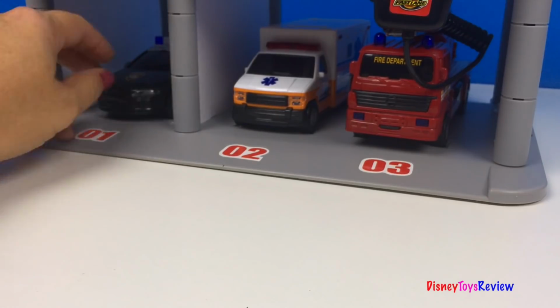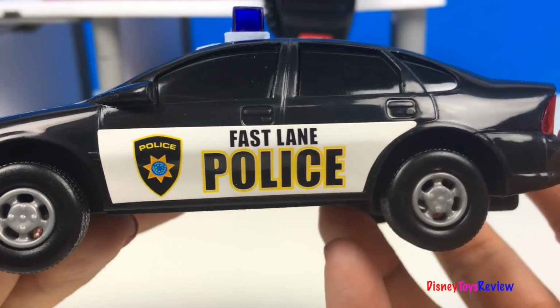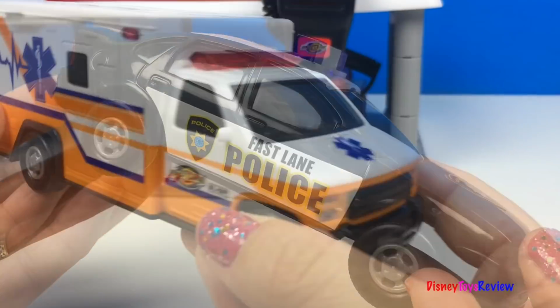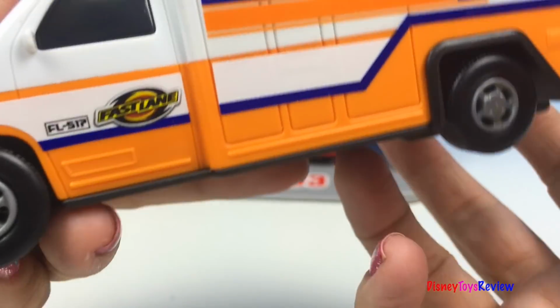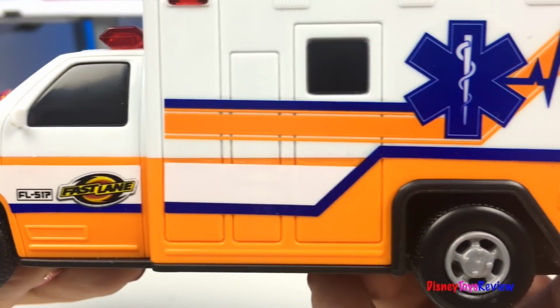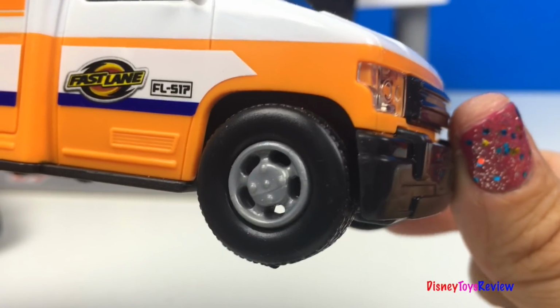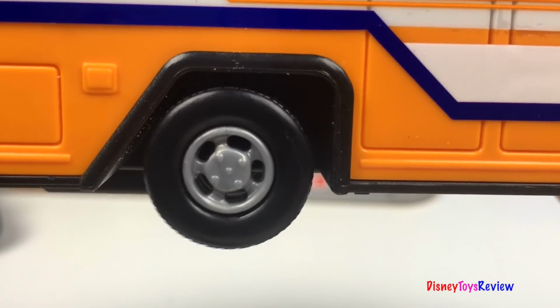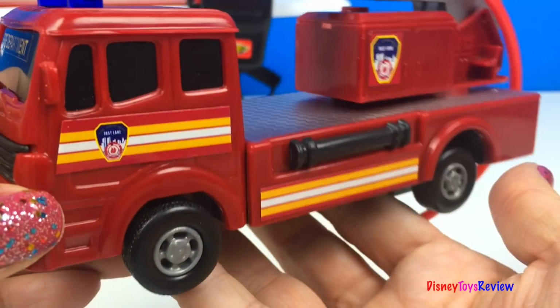Let's check out the vehicles we have. Here's a fast lane police cruiser. This is a really neat classic police car. Next we have this fast lane ambulance. I love the colors in this ambulance. My favorite is the fire truck.